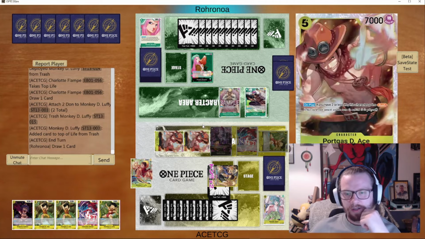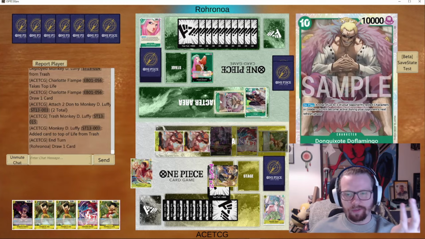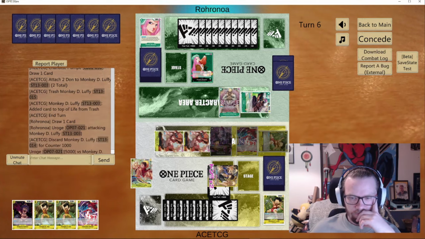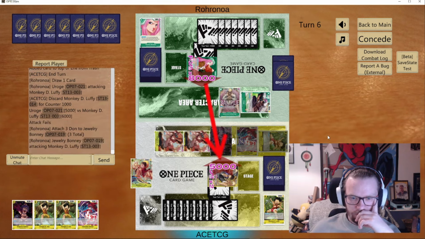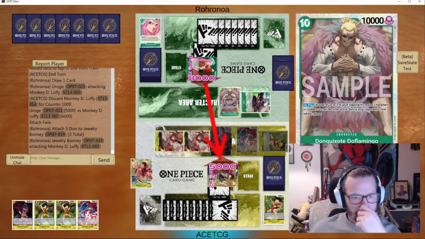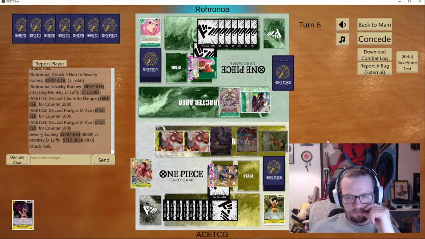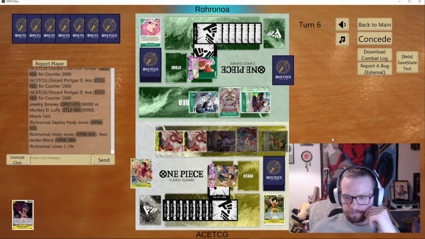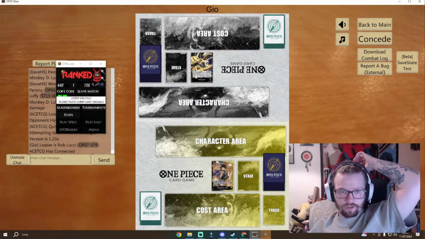It's frustrating. I felt like we had it, and then I kind of played into the hands with this. But you can't not play into the hands, because if they drop the 8 cost there, it's like, okay, cool. Seven, so they'll go 8. I have to counter it and hope they don't have Hody, but they have Hody. That was so frustrating.